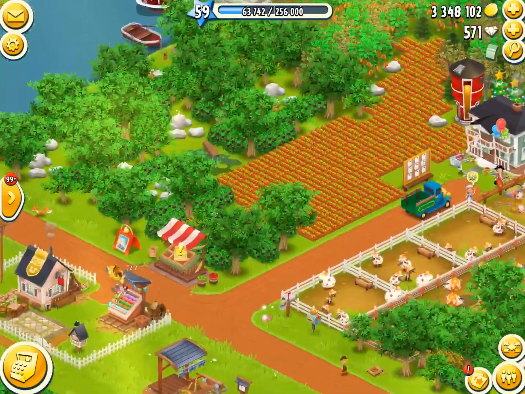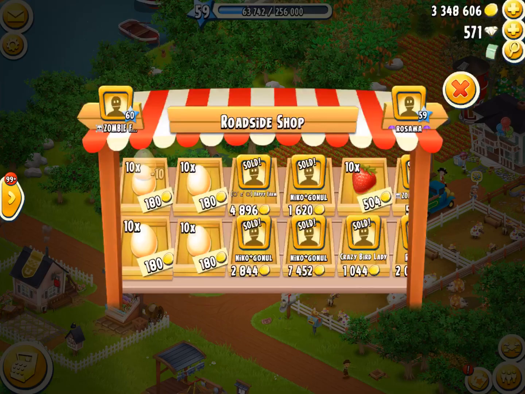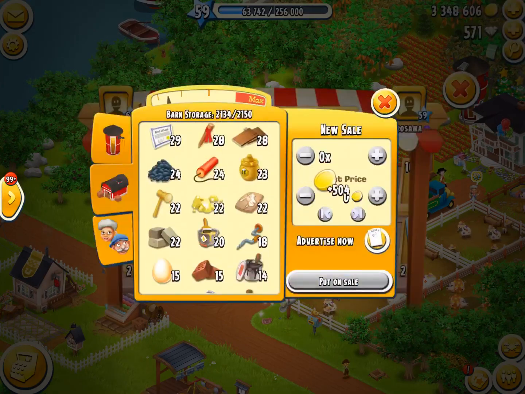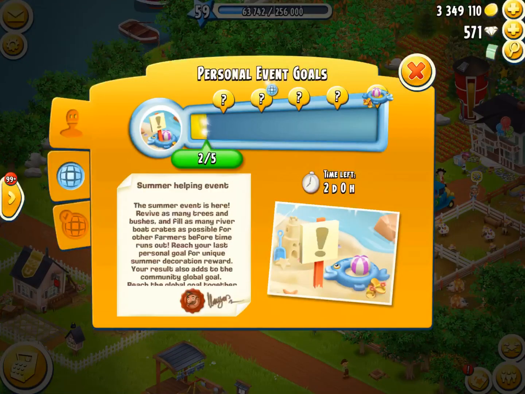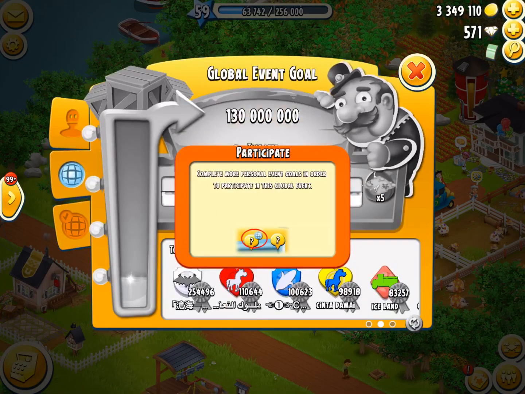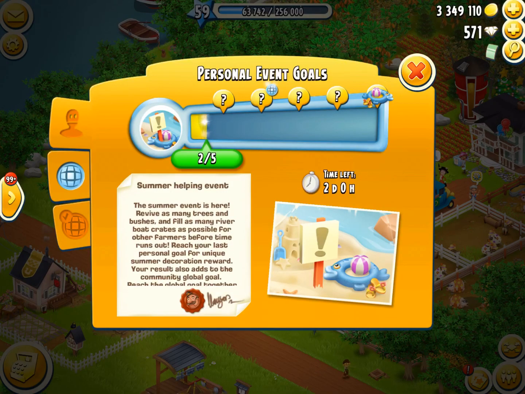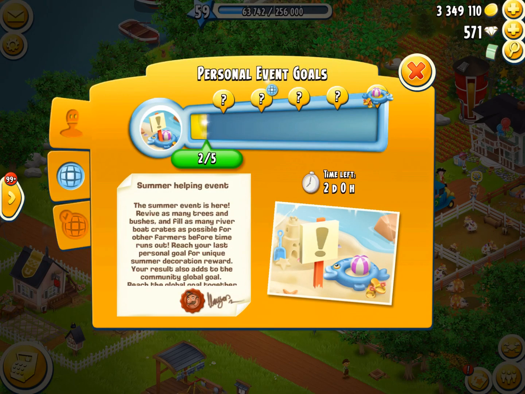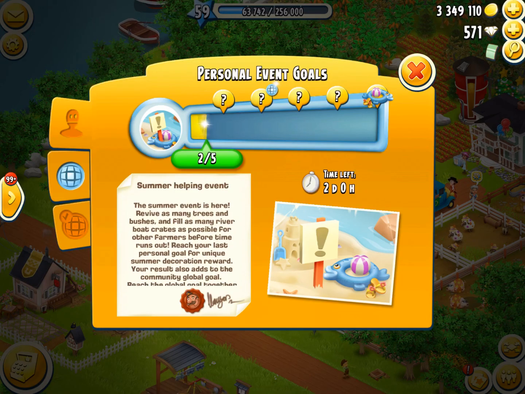Right, so first of all, I need to sell some stuff off. My barn is full. So we come over here, and we'll sell some eggs off. So we'll sell that off there, and we'll come over here. We'll sell a few more eggs off. Now, currently, there is an event on, and I have not made much progress, although we're doing pretty well that way. We're over halfway. But I first need to get my first 3 more, but to get the global one, that's there. And then hopefully I can get to the maximum one and get the beach decoration.